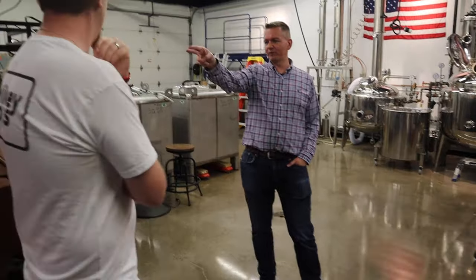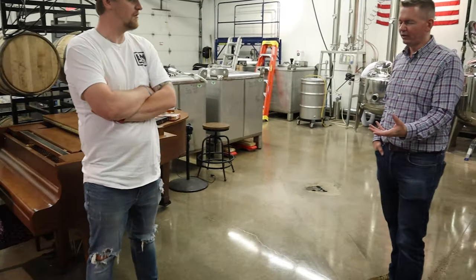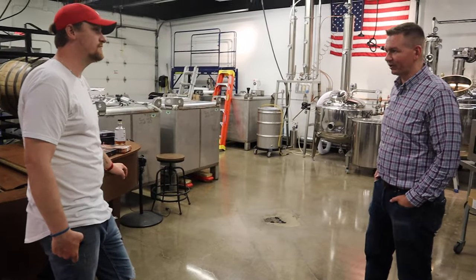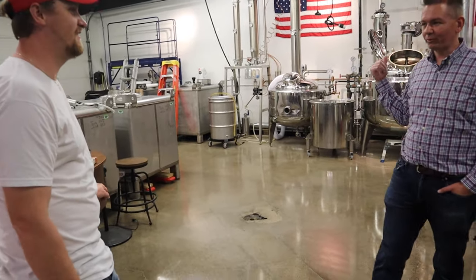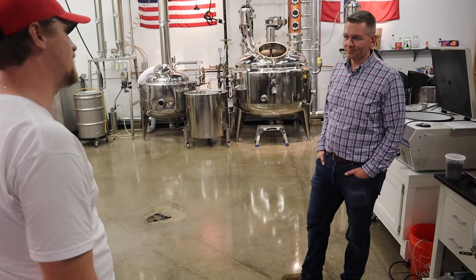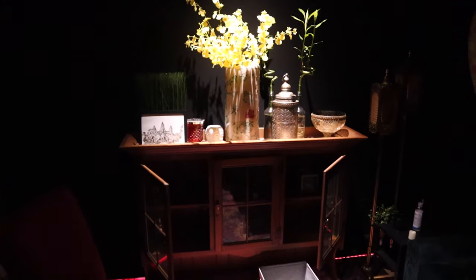The still we originally started with is that one over there — it's now just a decoration in the cocktail room. For me to do two runs on it — it's 150 gallons but only does about 110 to 120 gallons each time — would take about 15 to 16 hours. Super long days. This 300-gallon still, more than double the operating capacity, I can do a run in four and a half, maybe five hours. I can do in one day what would take basically four days on that one. I'm still here late at night, midnight or whatever, running the stills. They say a small business owner works 80 hours a week at least — you don't have to work 40 hours for someone else.